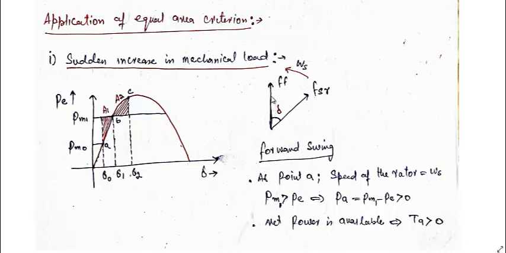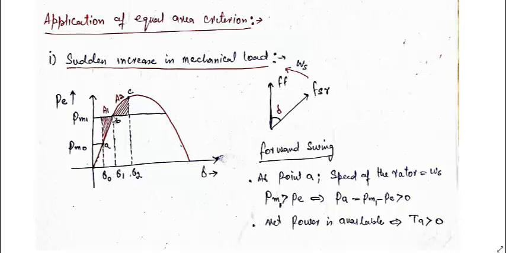Now the speed of this phasor is less as compared to the speed of this phasor. Now delta will start decreasing. That is why it will go backwards. And it will continue to decrease till point B, because from point C to B we have decelerating power available at the rotor. So the rotor speed will continue to decrease. Let us say at point B its speed is 1490 rpm.